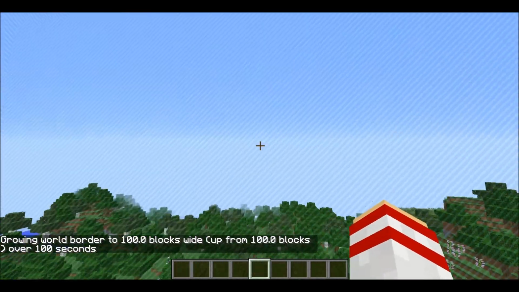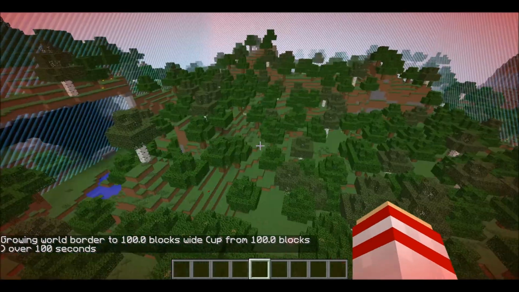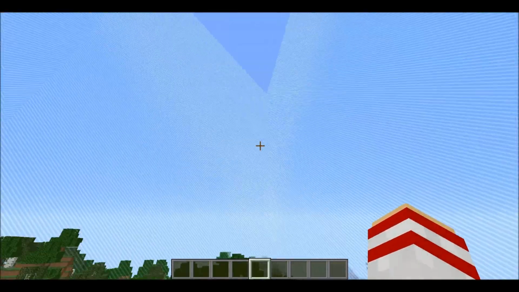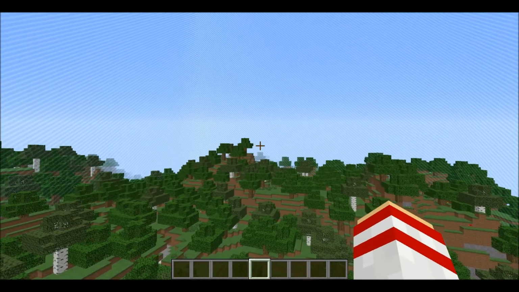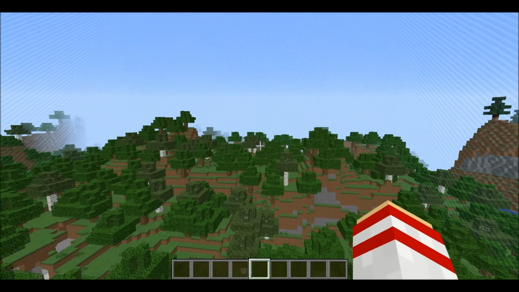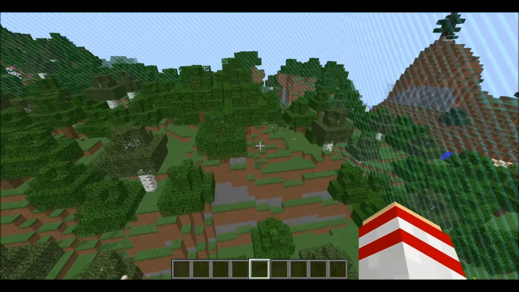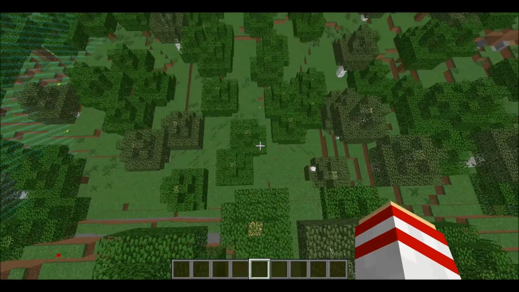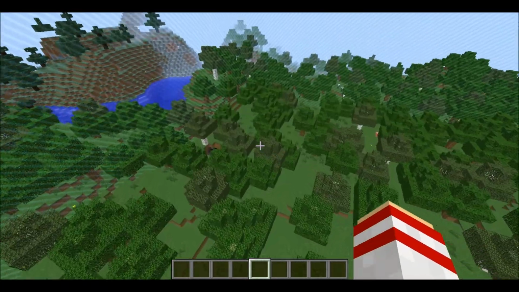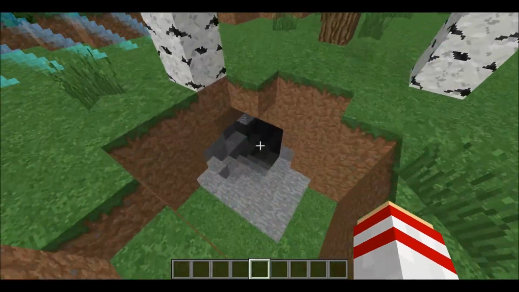So there you go. Now you cannot break blocks beyond the border, not even in creative, and it's generally a pretty useful thing to have. You can do this to make your survival more difficult, almost like a survival island kind of thing where you're constricted to a certain area, but instead of a survival island, just a regular world with a confined space at which you cannot go beyond. This does go right down and beyond bedrock as well, so if you're in a cave you can still encounter the border.